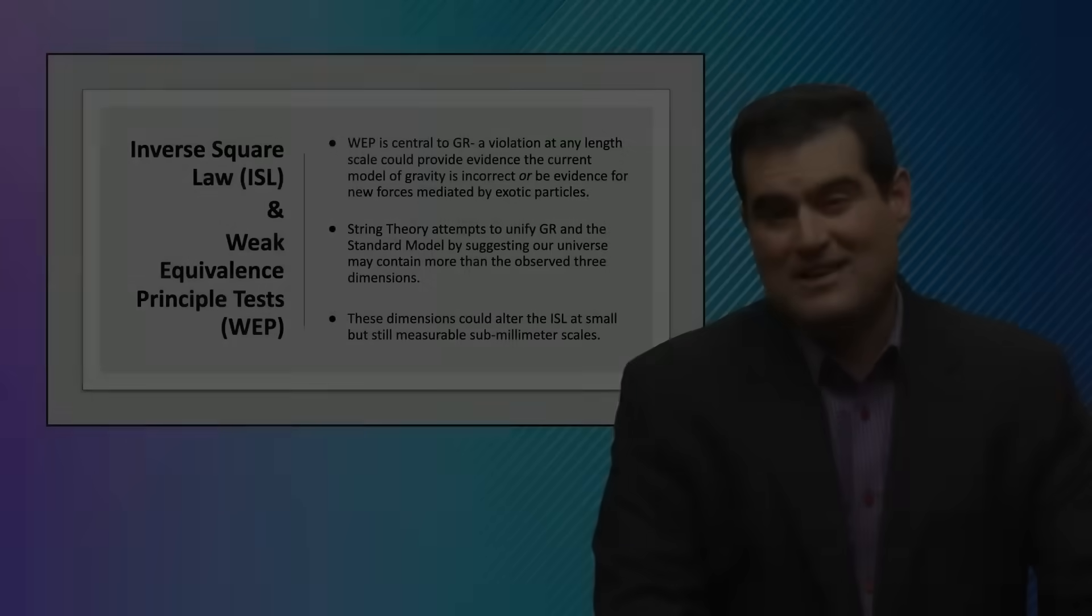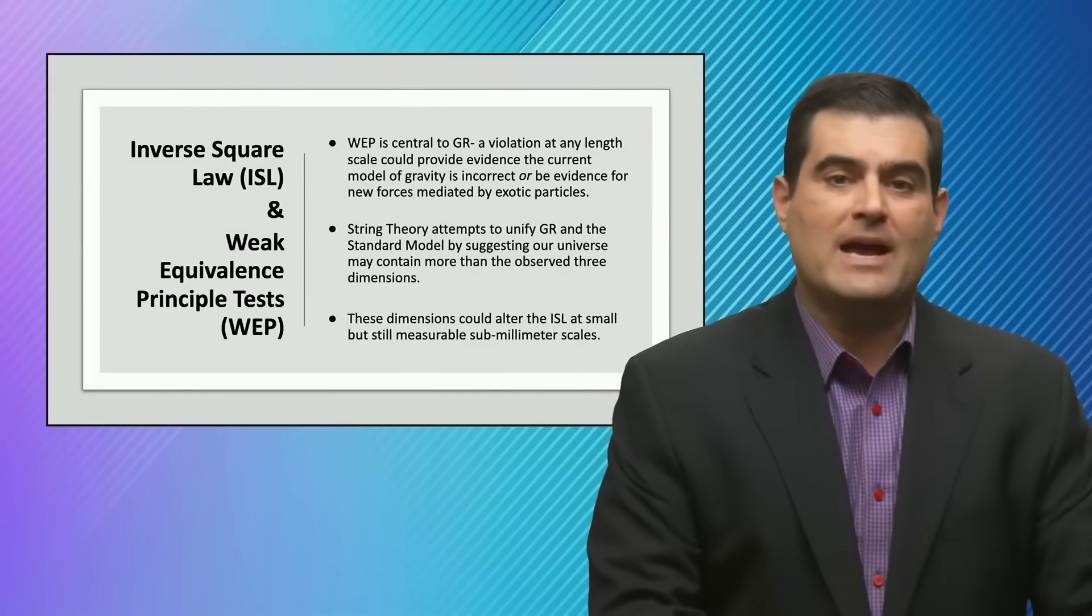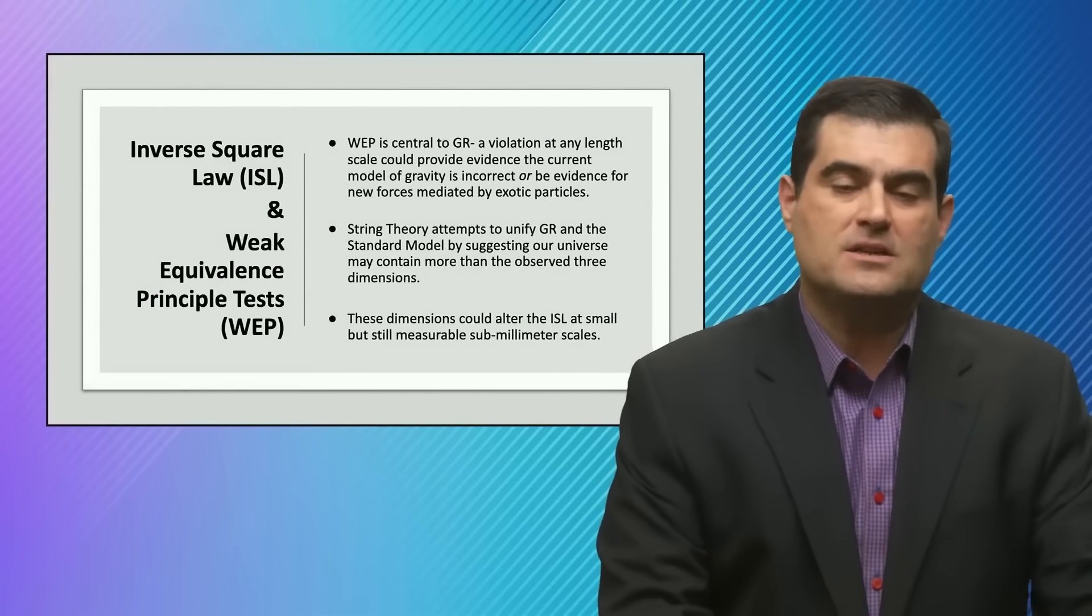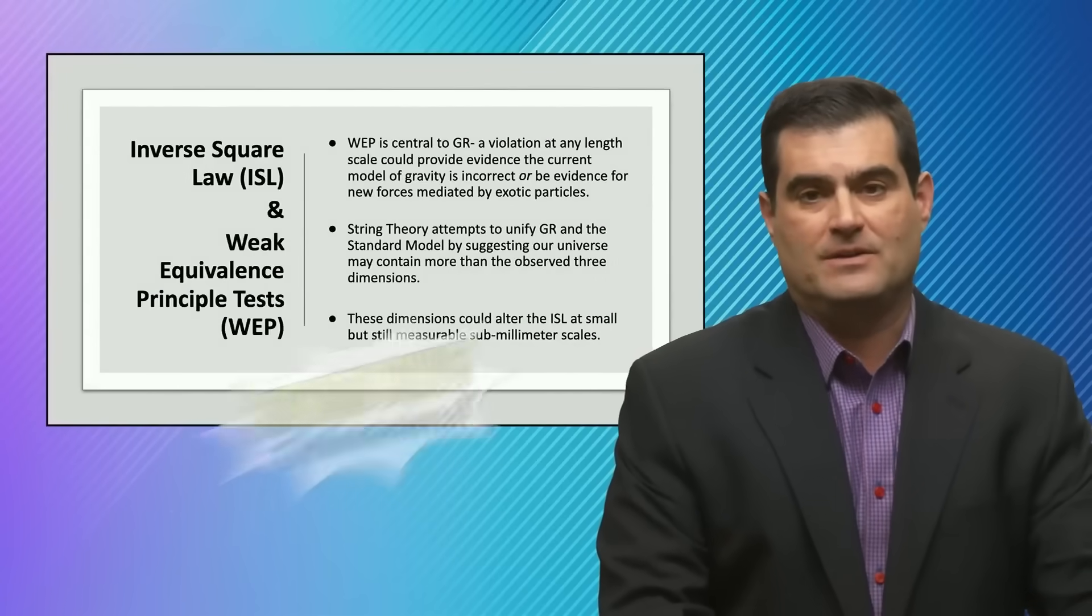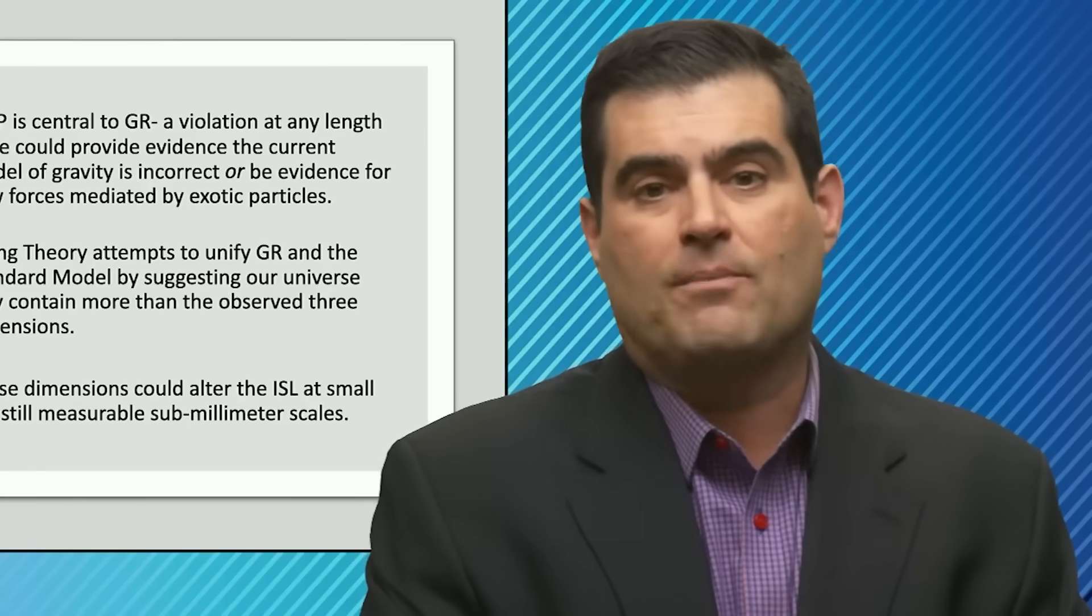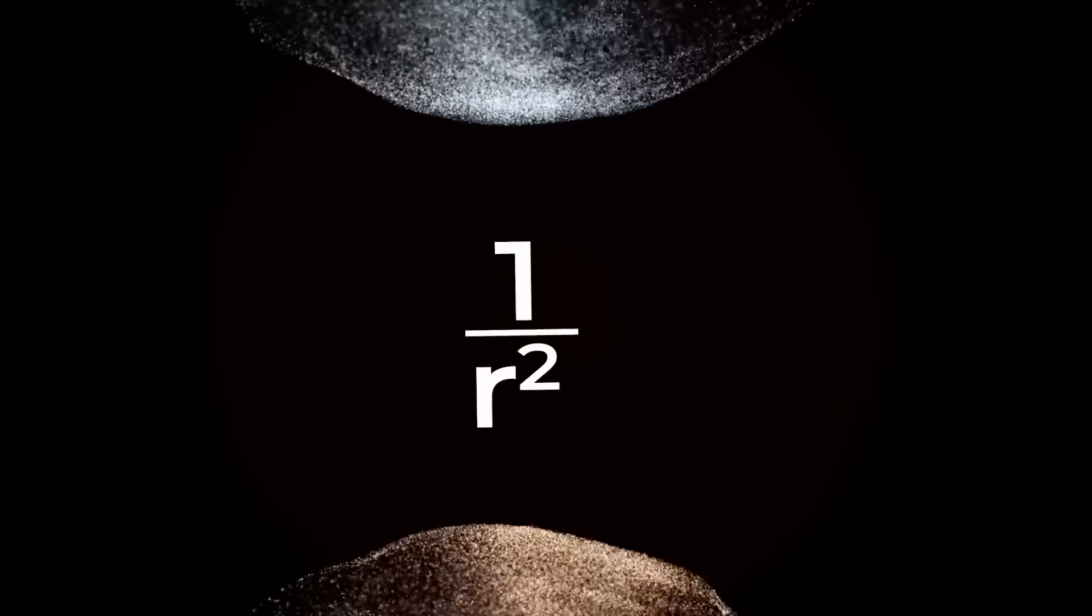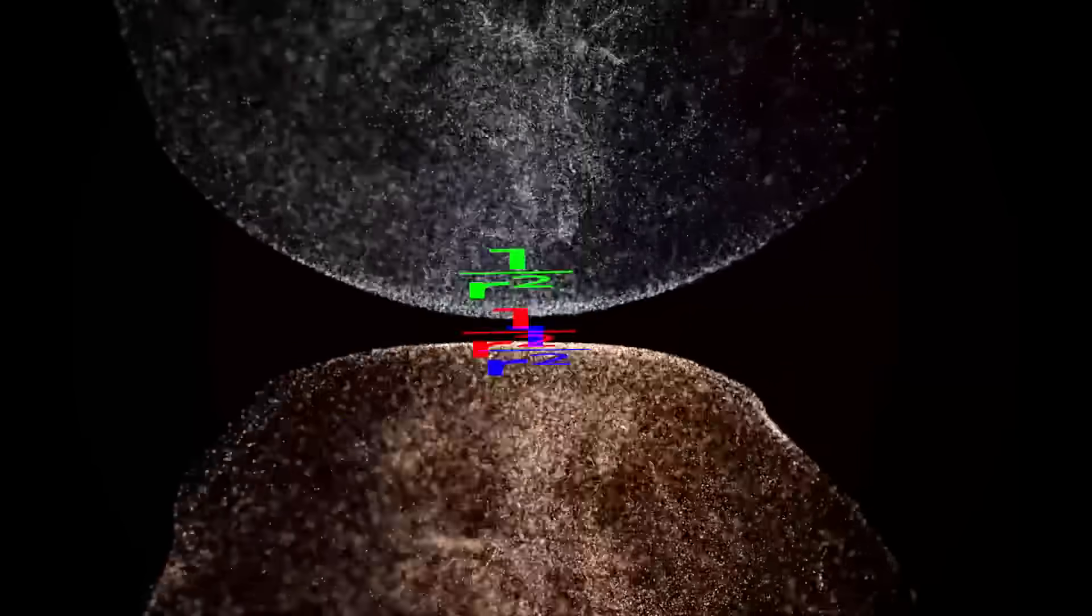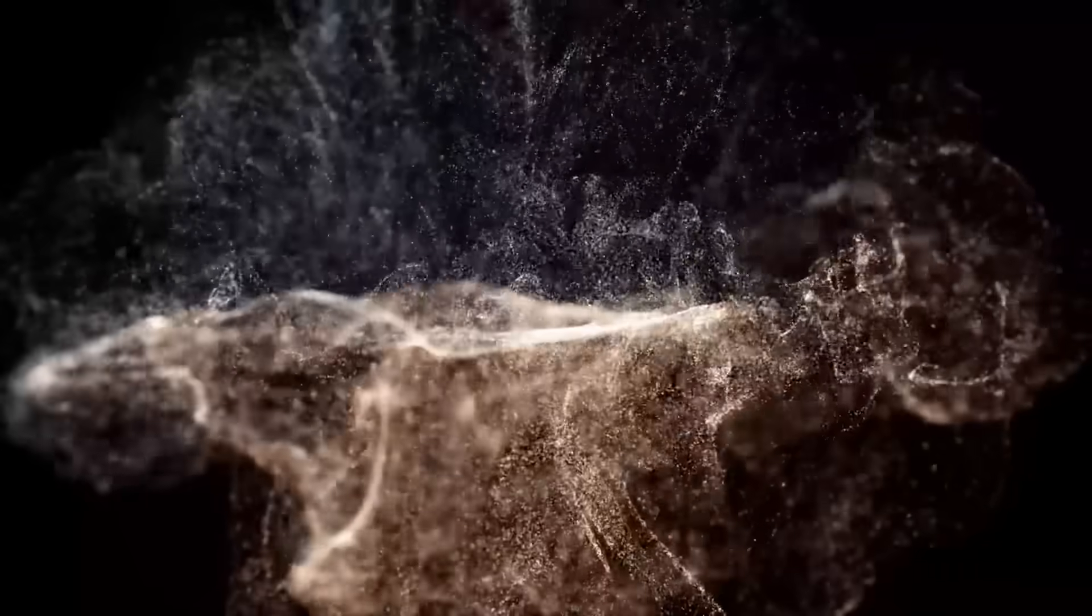These divergences of the force if you go to zero separation—formally Newton's law is predicting an infinite force between two massive objects. But can you really get two massive classical objects to be located an infinitesimal distance away? No, you can't. But the question is as you approach infinitesimal distances from finite distances, can you get a deviation from one over r squared behavior?